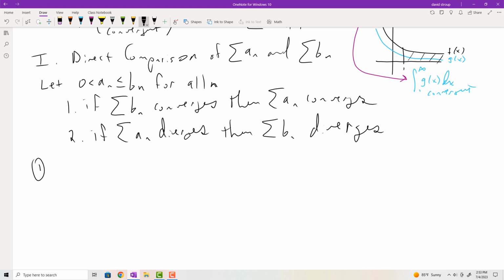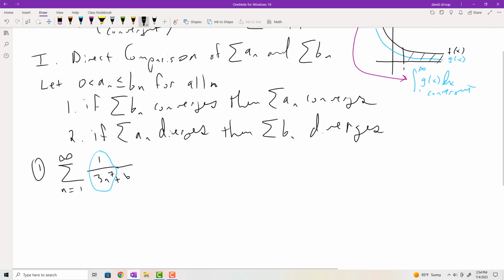Okay, so let's apply that process to problem 1 in the book or in WebAssign. So I have the sum from 1 to infinity of 1 all over 3n to the 7th plus 6. Okay, and I'm going to compare it to this series 1 over 3n to the 7th. So it's a little bit like what we did with determining limits when you have infinity over infinity, when you have rational functions, so a polynomial over another polynomial, just circle the high degree terms.